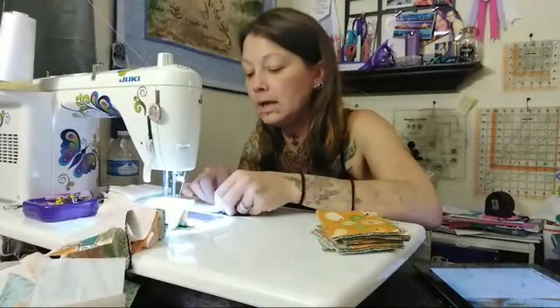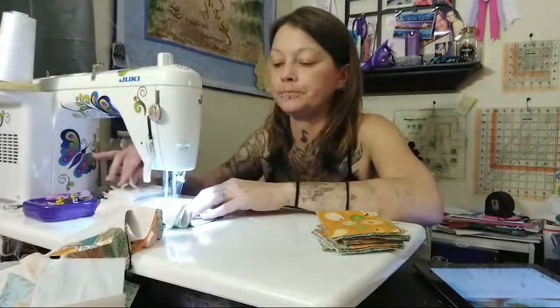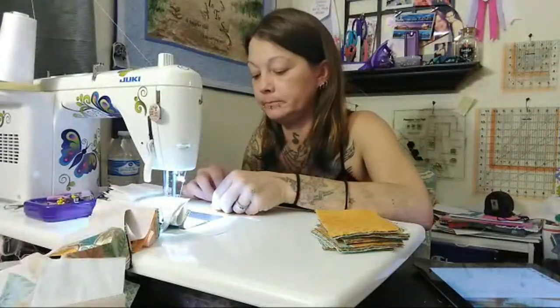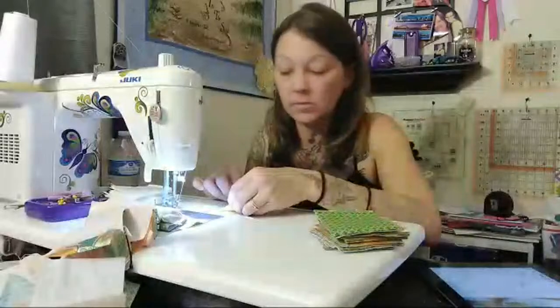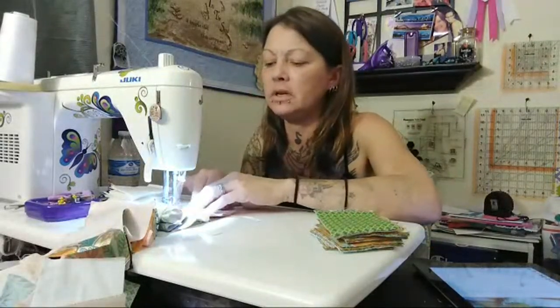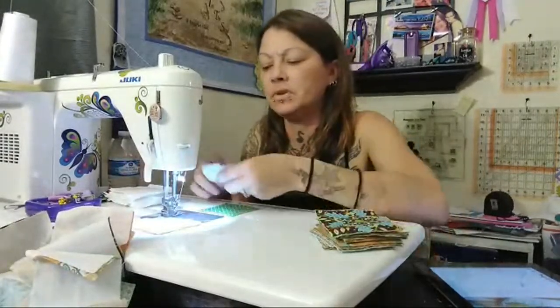Over and over, I sew one piece after another. Yes, definitely eliminates the need for... I don't really use starters and enders. And I have to say something about that.